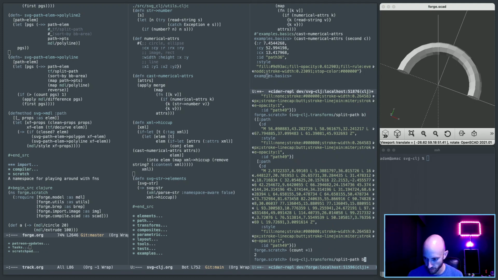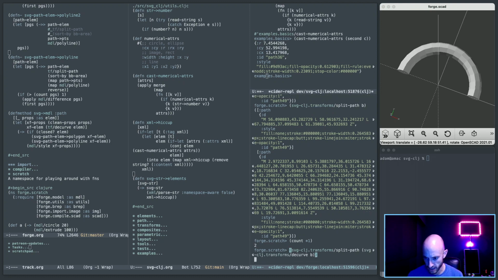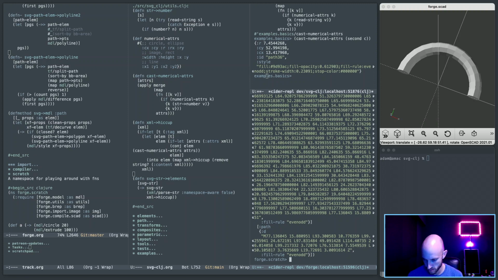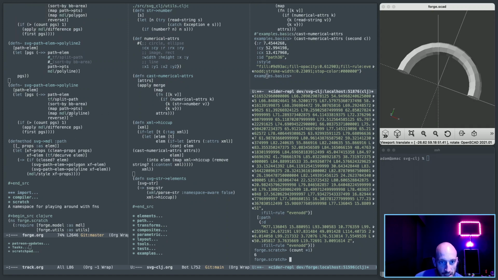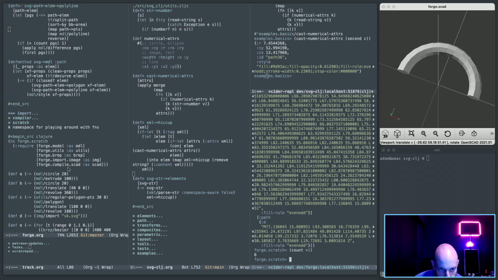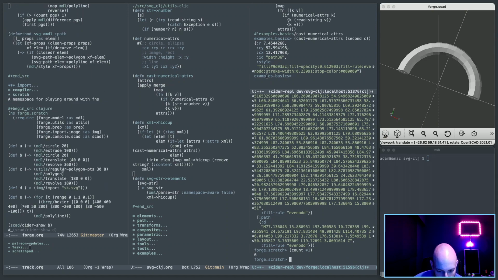But if I split path of TF SVG CLJ dot transforms slash D curve, and count that, 6. Ooh. I did something wrong. Let's take the D curve out of here for a minute.